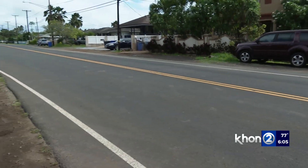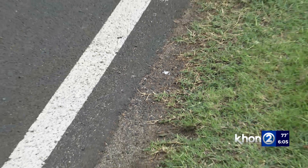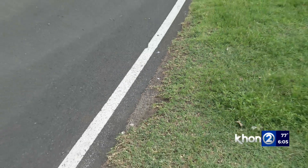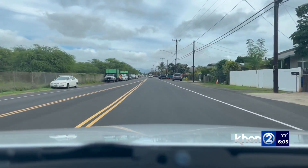Testing for erosion is also looking good. Representative Alcos hopes it holds up. You add some rain — right now there's no cracks or any gouges in the road. The road looks really smooth so far. We've got to check it out in 5 years, 10 years, and see how it comes out.